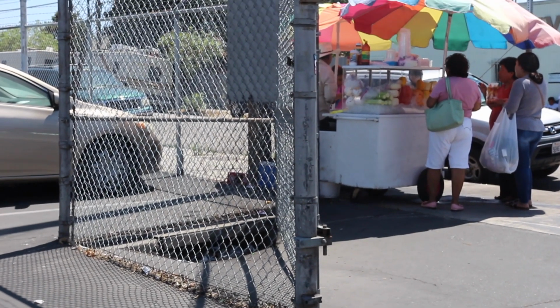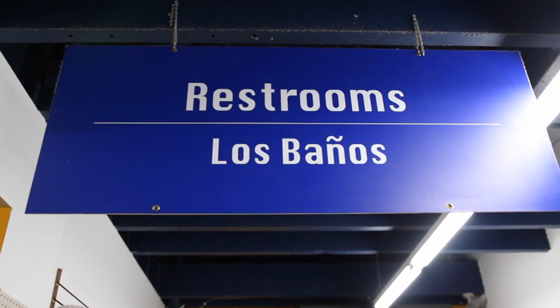Another important thing to know is that on weekends, I believe primarily, they have a fruit and hot dog man who stands outside in case you need refreshments, and they also have restrooms. Probably sounds dumb that I tell you, but not all thrift store locations have restrooms, but they do. And if you're in an emergency and you're going to be there for a few hours, that's really good for you to know. Like me on that day that I had food poisoning. I may or may not have walked accidentally into the men's restroom.